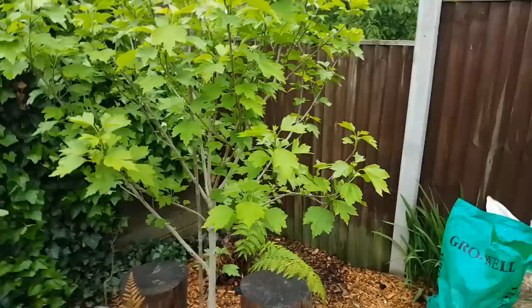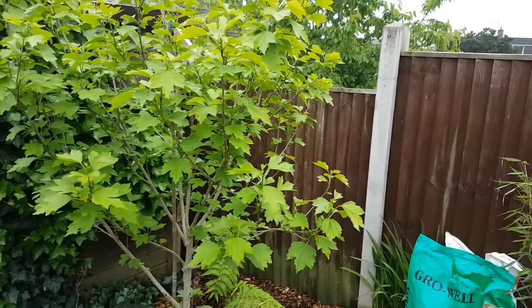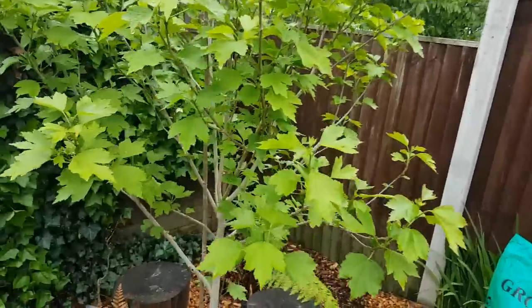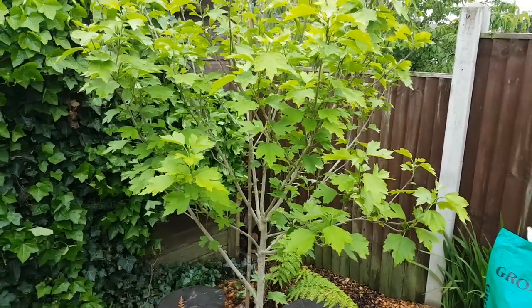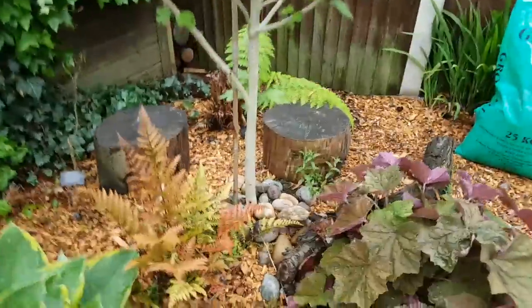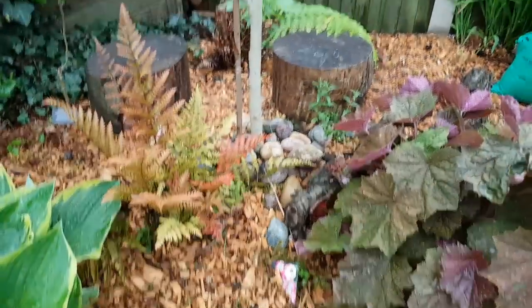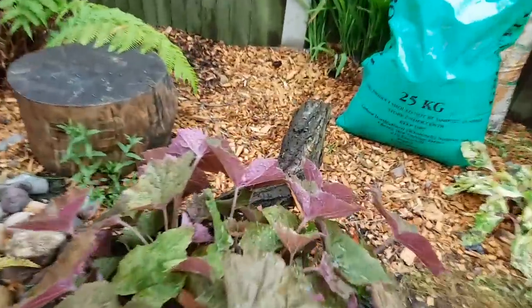That heuchera is just shaded by a hibiscus. This was from a local garden centre and it was quite expensive - around about 50 pounds - but it does get really big dinner-plate-sized flowers on it. We did lose a few plants trying to create a bit of a bee-friendly area here.